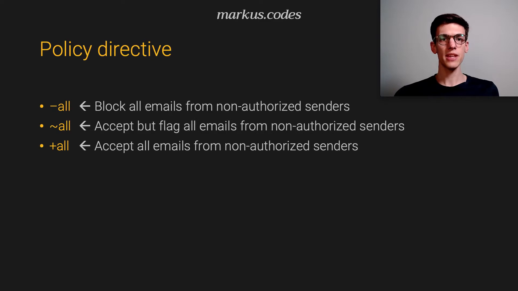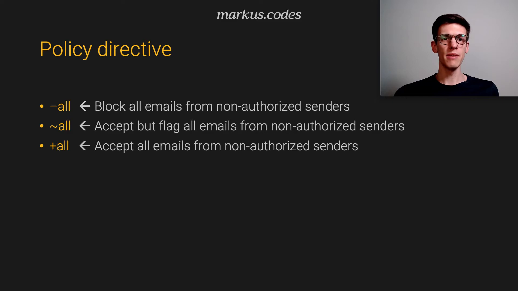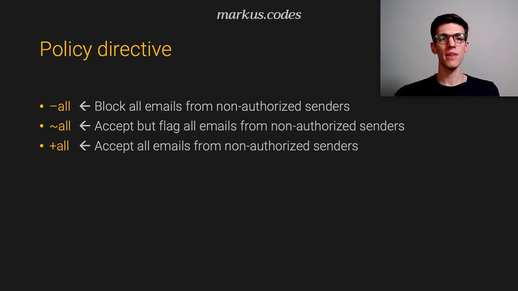The third part is the policy — what happens if an email originates from a system not specified in your list. The strictest option instructs the provider to drop all communication not from allowlisted servers. The second option flags the message or puts it in quarantine but doesn't delete it. The least strict option, which I don't recommend, instructs the server to do nothing and deliver the email as if it were from a verified source.